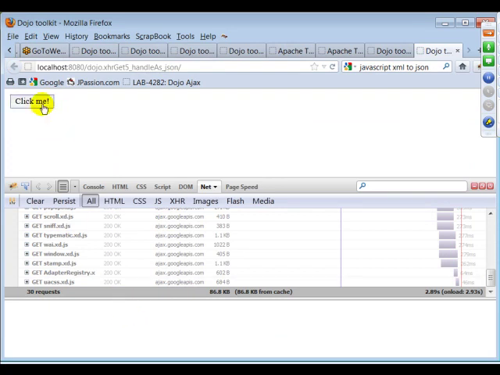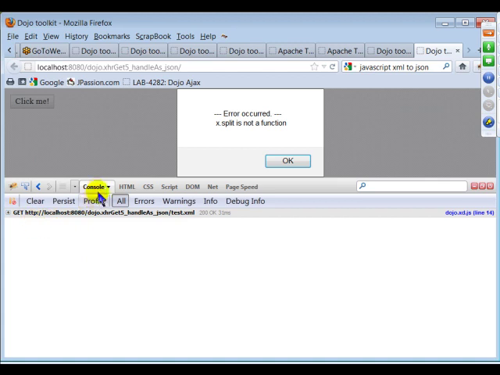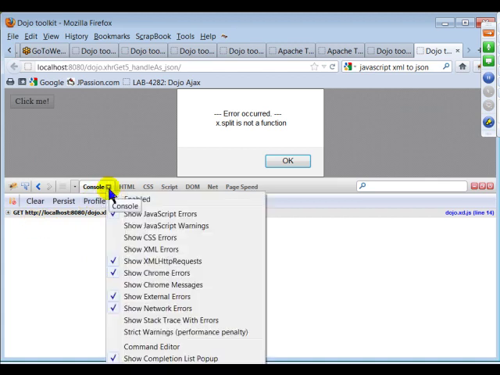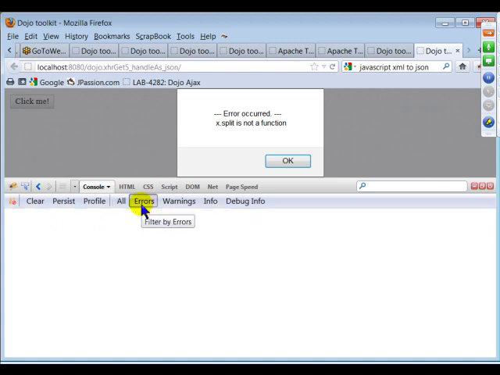Okay, so now if I click it, the XSplit is not functioning. Some kind of error is happening. If you actually look at the console here, yeah, it looks like it didn't show errors. It is not an error. It's just kind of returned this error information from when you call the parser method.